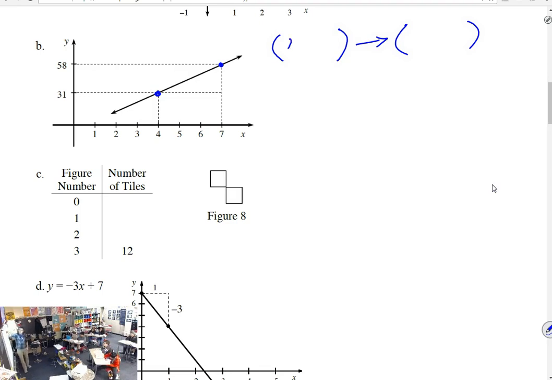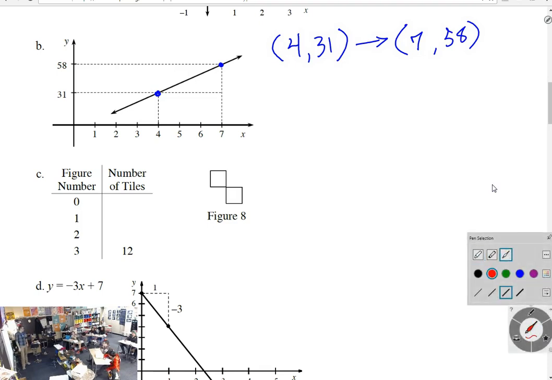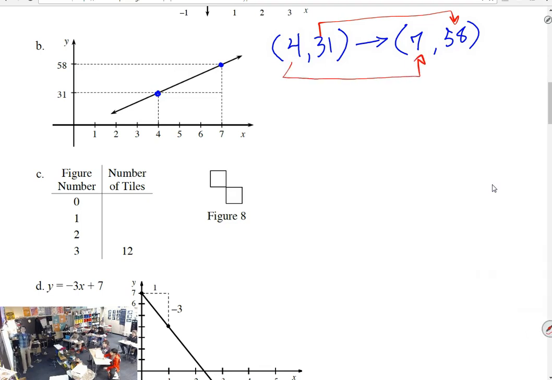431, right? We should be pretty good at identifying the x and the y. And the next point, what's that? 758, or I think what is it? Above your 2 points that you just wrote down in your notes, because you're following along with me, we're going to figure out what the change in y is. And below, we're going to figure out what the change in x is. I think that one's pretty easy. It's 3 and then it's 27.